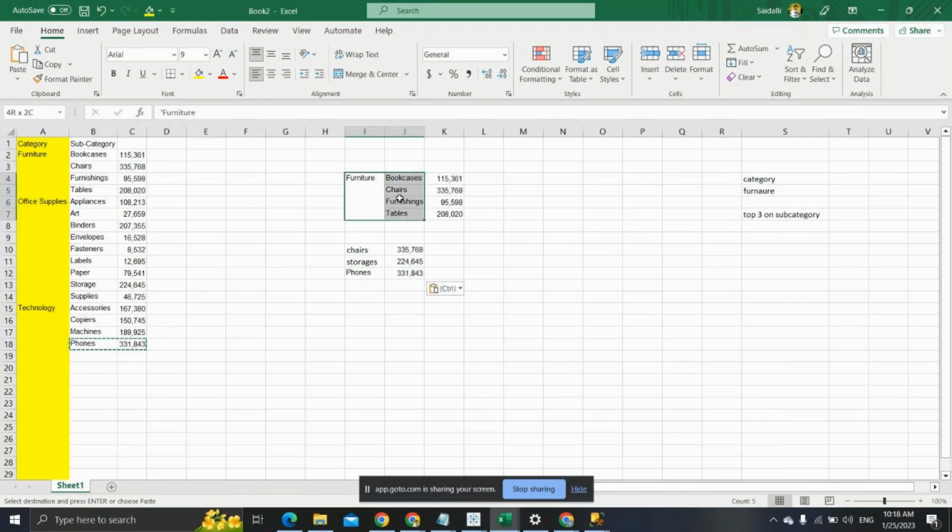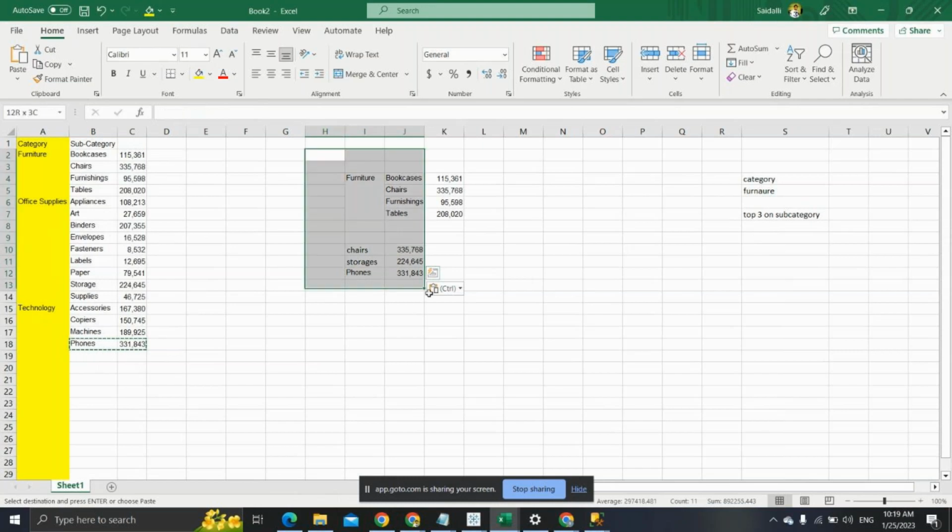My furniture filter wants whatever is related to furniture. When I have the subcategory-wise top three, it doesn't consider the category. They don't follow anything. It just sends the query subcategory-wise, and based on the sales, those top three subcategories will be here.